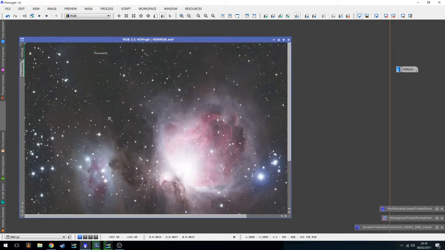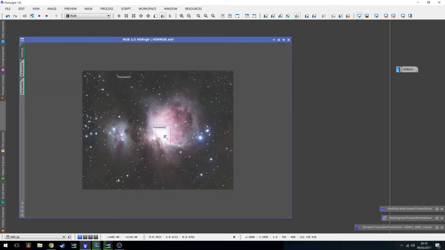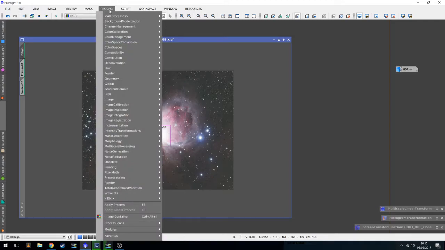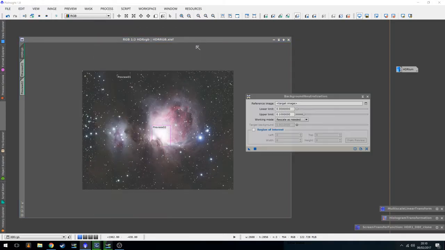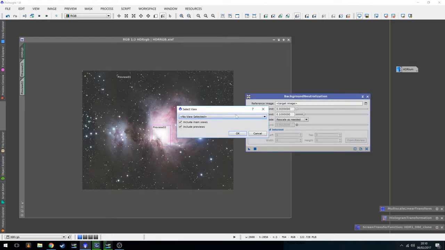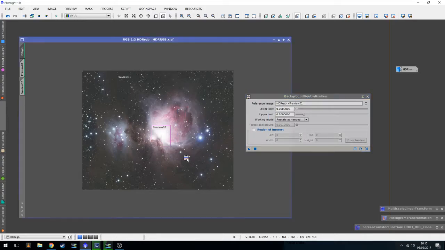So it's just background. And also I'm going to create a second preview over our white reference, and as it is the whitest of white in our image, we'll use that. So that's all set and ready to go. So we'll start by going to background neutralization. Our reference for the background is preview 1. We'll OK, and we'll just apply.